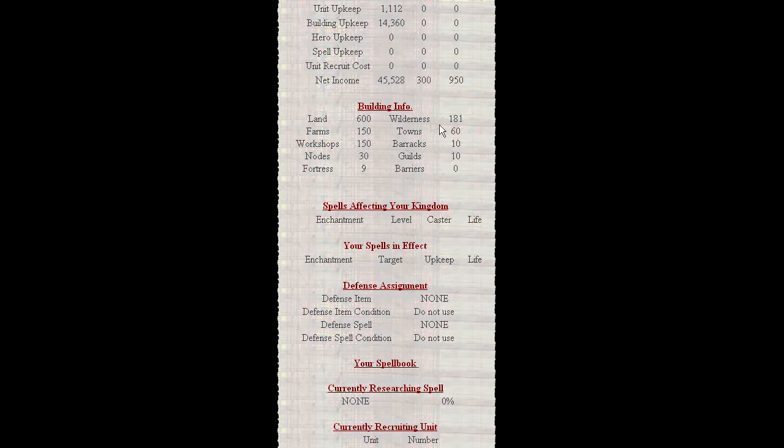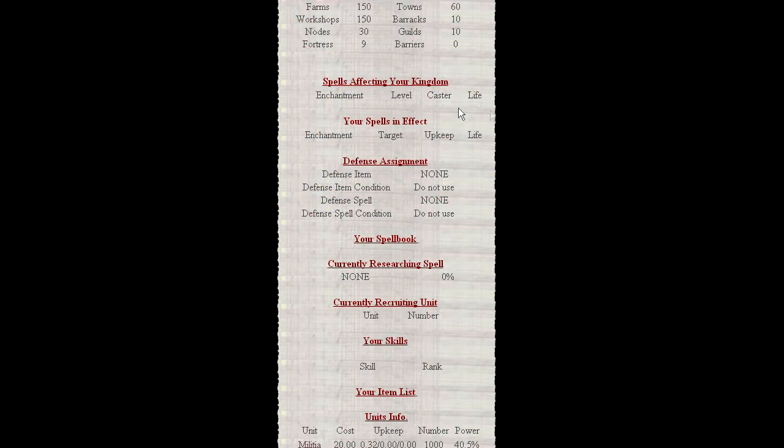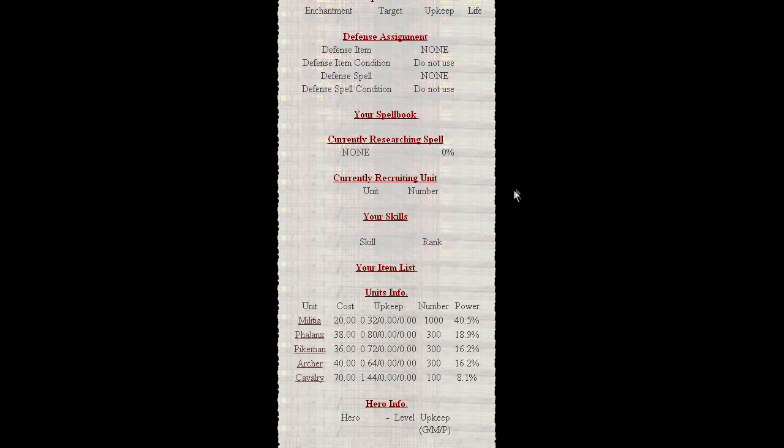Here's your building layout. I have a lot of wilderness because, well, I haven't used any turns. This is your default building information. I currently don't have any spells on my kingdom. This section up here at the top will show all the spells affecting your kingdom, and this section right here will show all the spells you're maintaining, which are important to keep track of, especially in war situations. Your defensive assignment, I don't have anything currently assigned because I don't have any spells to use. I'll cover that whenever I cover some of the battle mechanics.